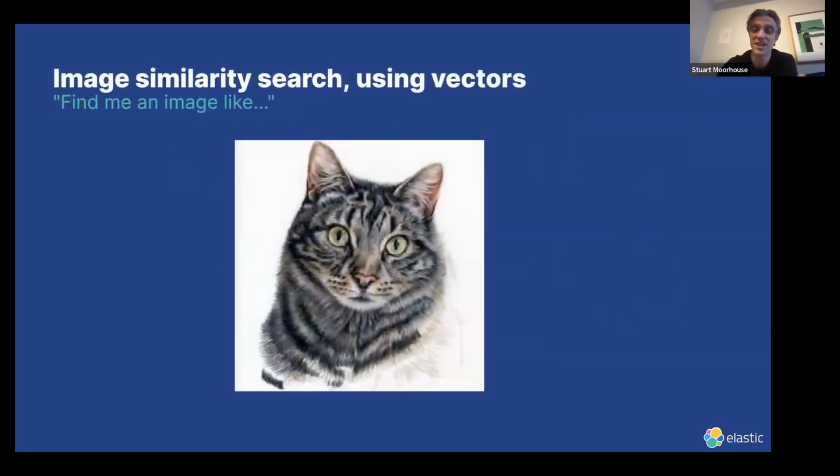Now let's imagine in this 2-dimensional simplified vector space, we now want to start querying our images. We can say, I've got an image like this. Can you find me some more similar ones? The first step is to embed this image into our vector space. That is, to think about how this image fits in with our understanding of images along the dimensions of looking like a cat and being realistic.